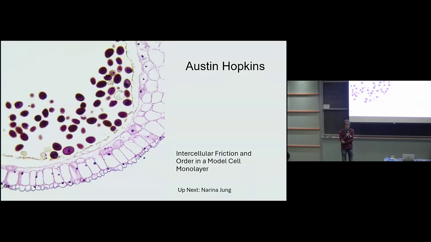And we find that, interestingly, near the solid to liquid transition, there's the emergence of two kinds of order. One is local hexatic order in the positions of the cells, as well as local nematic order in the elongation axes of the cells. Both of these things have also been studied in experiments on epithelial cell monolayers. And finally, you can see how we find a correlation between defects in the nematic structure and the hexatic structure in our model system, and we propose a way in which this can relate to the mechanics of the tissue.